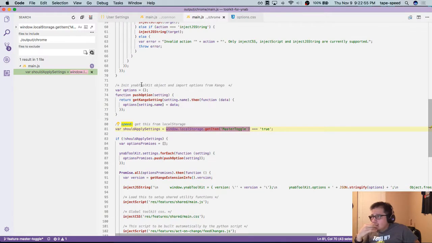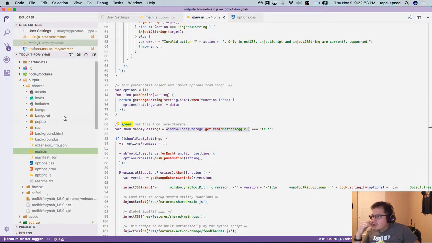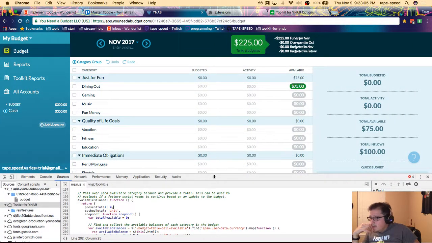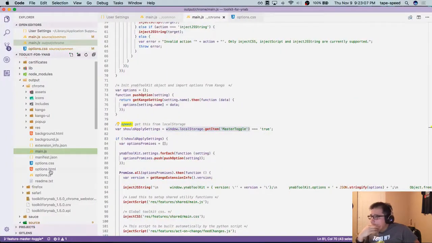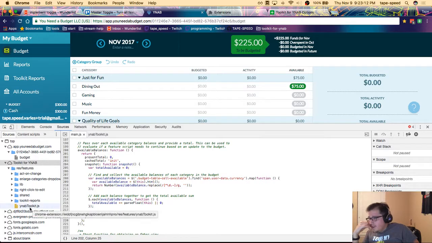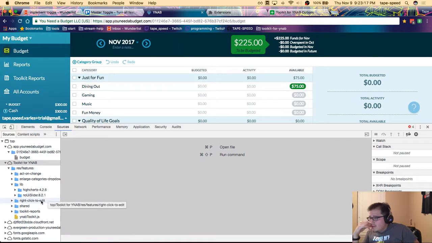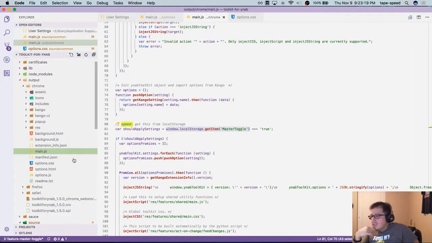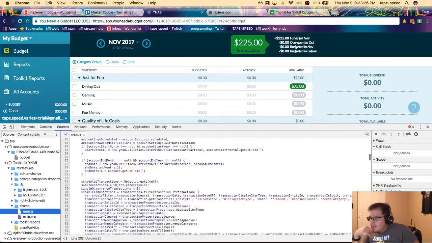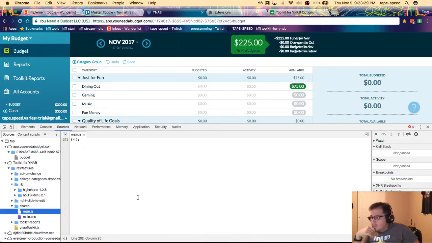So if we go to this folder, which is Chrome, just main.js, okay. So toolkit for YNAB. It should just be in here. I thought. Right? And that's what it looks like. Why aren't you here? Probably here. Nope, can't be in here.